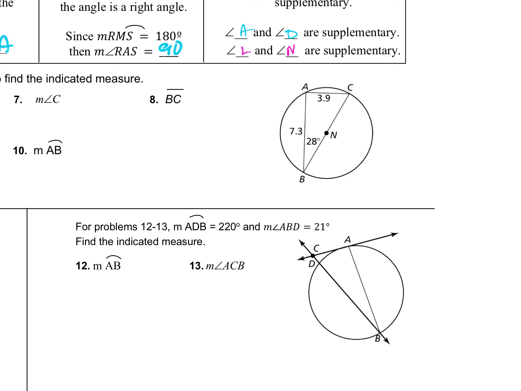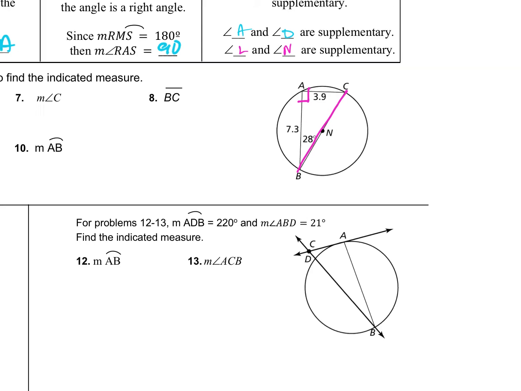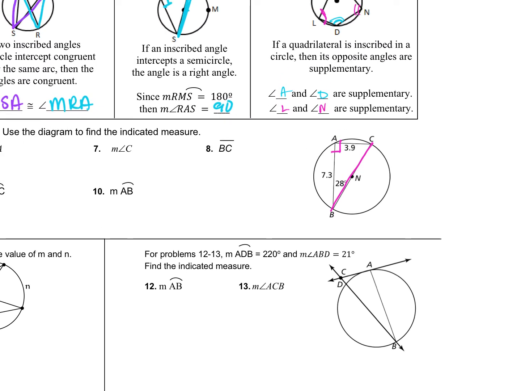All right, so let's look for all the parts. First off, I know that because this is a diameter, that's a semicircle, this is going to be a 90-degree angle. So if that's a 90-degree angle, remember angle C, you're going to add all the angles in angle C. So let's go ahead and do that right here. I know it is 90 plus 28 plus x equals 180. So now I'm going to subtract 118, and that gives me 62. So that means this angle right here is 62 degrees.